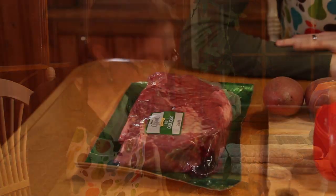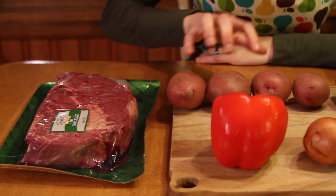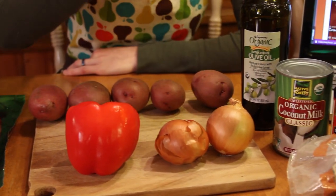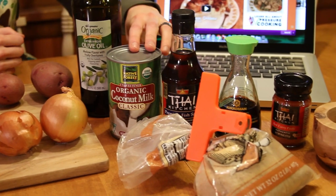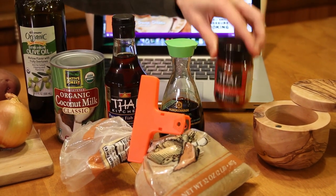Alright, the ingredients we have is just over 3 pounds of chuck roast beef. We're gonna cut that up. We've got some small red potatoes, some red pepper, some onions, which are gonna be browned in some oil here, and then the curry sauce ingredients, which is coconut milk, fish sauce, soy sauce, curry paste, we have salt, and some brown sugar.